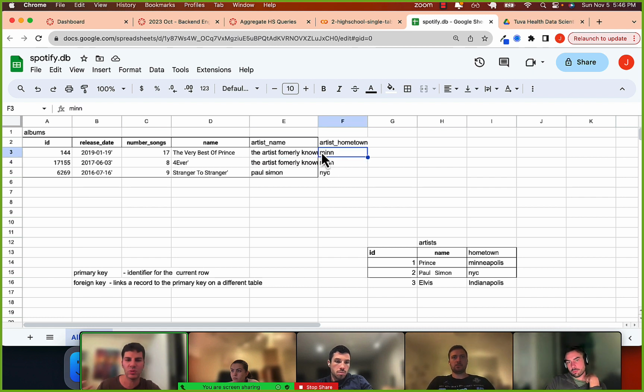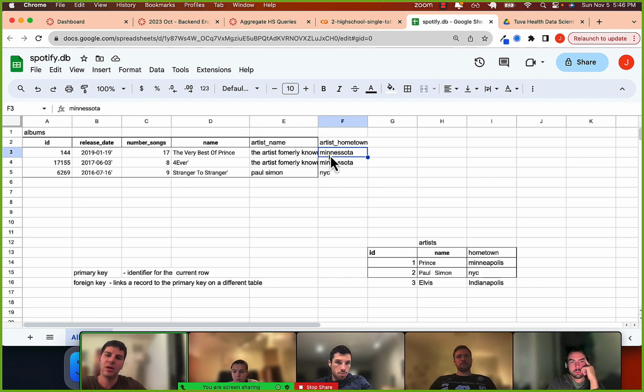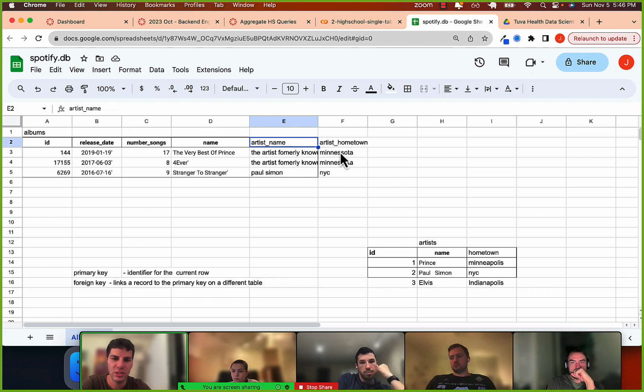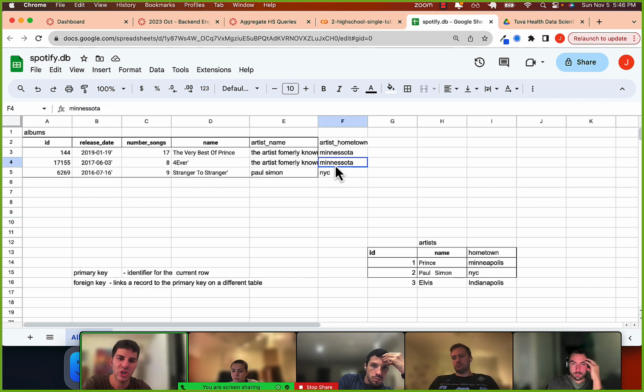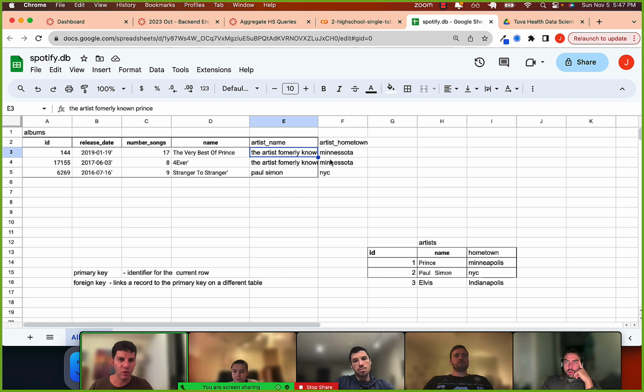Or say you just learned that this was wrong information, or instead of using Minnesota with the abbreviation, you want to do the full spelled out word, right? I apologize if I think that's the right spelling. So the problem is again that we now are representing the same information. This content is here twice, and that can lead to bugs very easily, right? Where we change one and we forget to change the other. So you never really want to do this. If you see information like this duplicated, like text duplicated, that is a smell, basically, that something is wrong with your code.